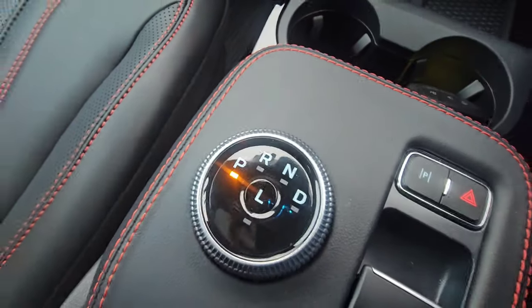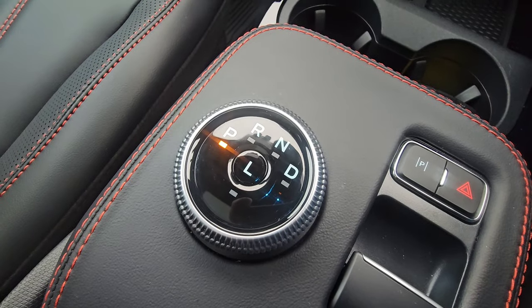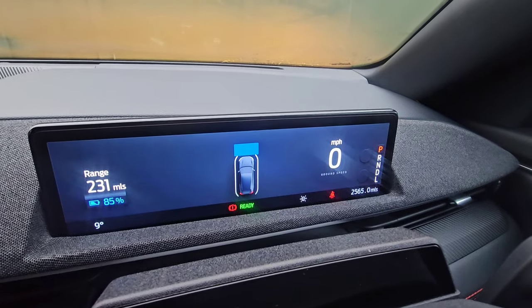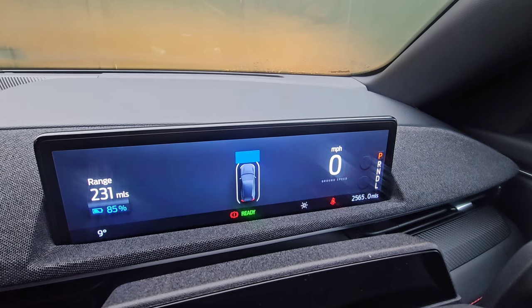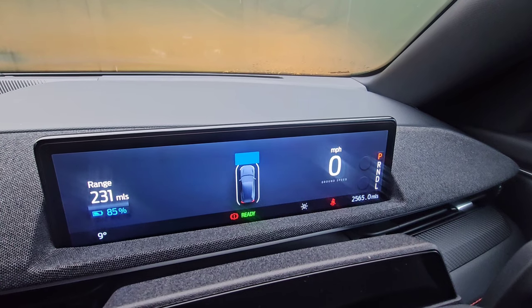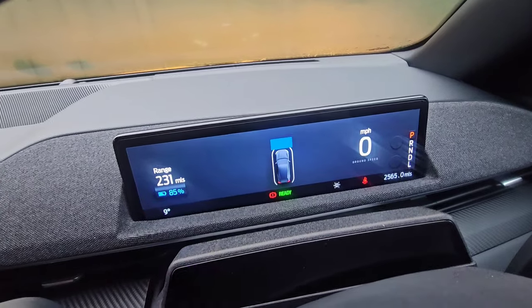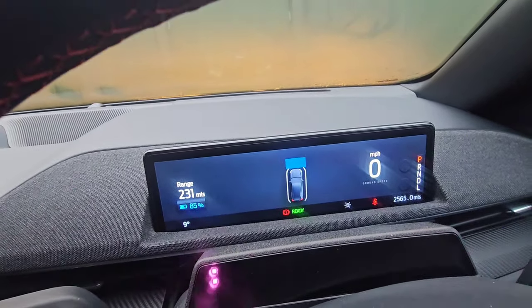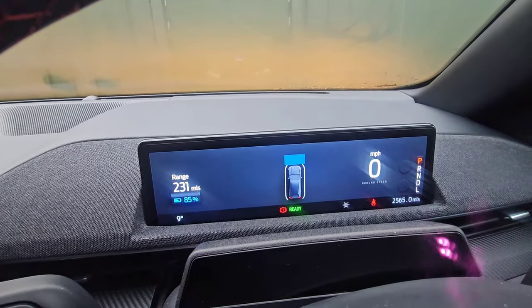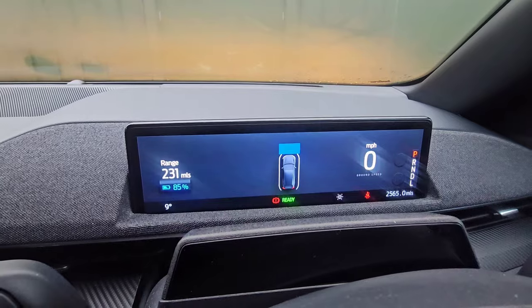Electric cars, or even hybrid cars, have this feature. What regenerative braking is, when you come off the throttle, the electric motors turn into generators, because an electric generator and electric motor are the same thing. You just reverse the current, is the simplest way to put it. When you coast, you'll feel some resistance going into the electric motors. That's the motors capturing energy that would otherwise be lost, and putting it back into the battery. It's a very clever system.